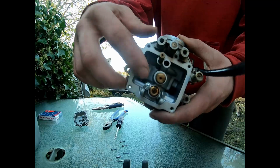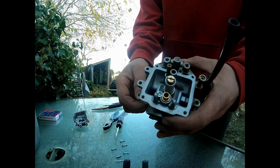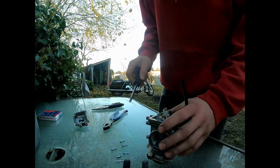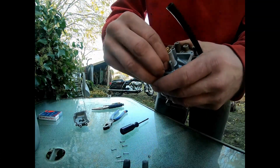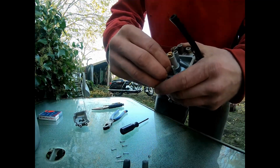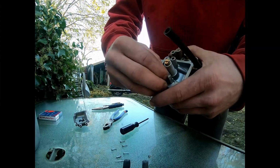So remove this screw right here just inside. This is a filter. You take that out. Put a new one in there as well. So see if we can't get that screw out now. Okay, once we've got that, put that down. This should come out. A little wiggle maybe. Just give it a little wiggle.